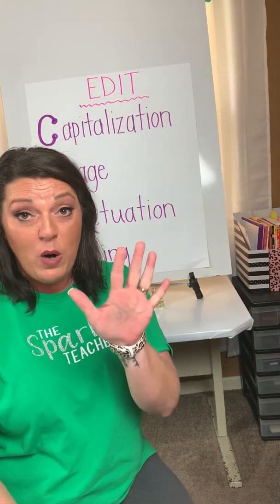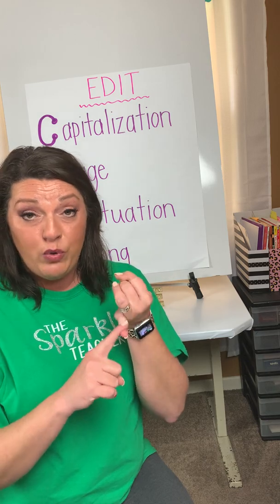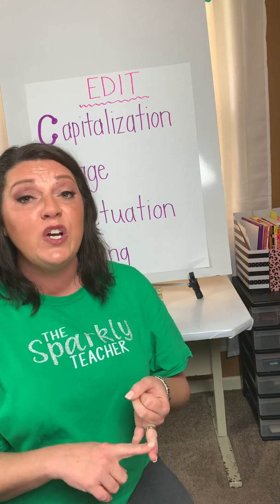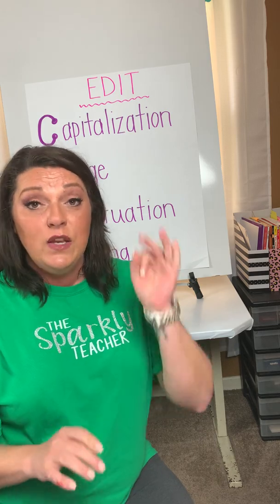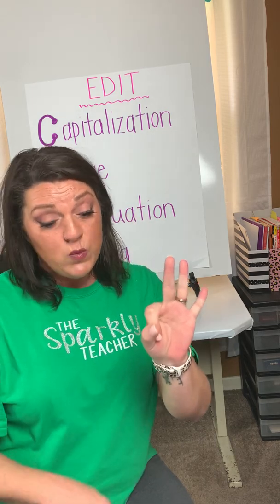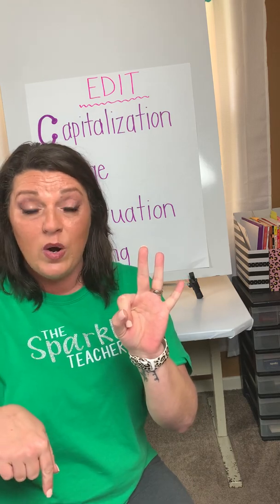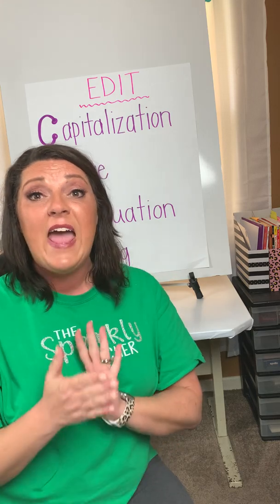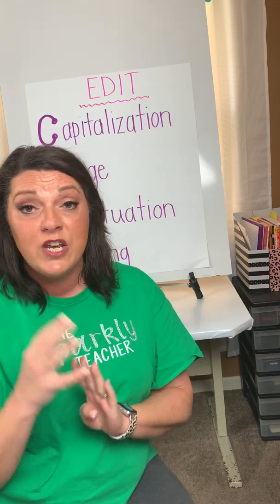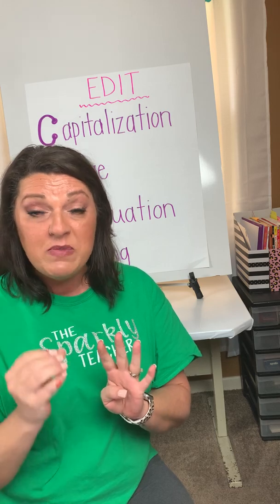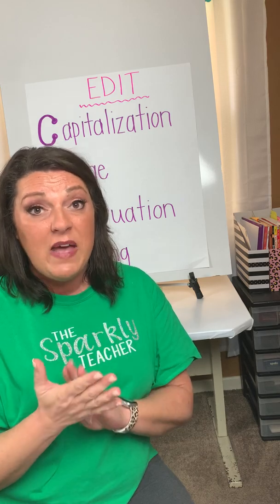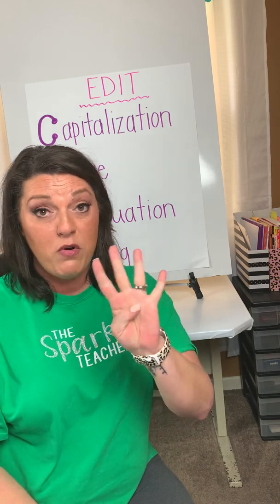Let's remember there are 5 parts to that. Number 1 is pre-write, where you brainstorm your ideas. Number 2 is draft, where you are jotting ideas in sentence form, but it doesn't have to be perfect. Number 3 is revise, and that's where we used ARMS, and that's all about changing words around to make the best meaning. Number 4 is edit, and that's where we are changing our grammar type things: capitalization, punctuation, word usage, and spelling. We want to make sure that all of that is correct.